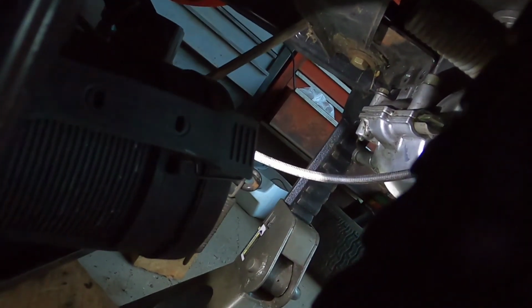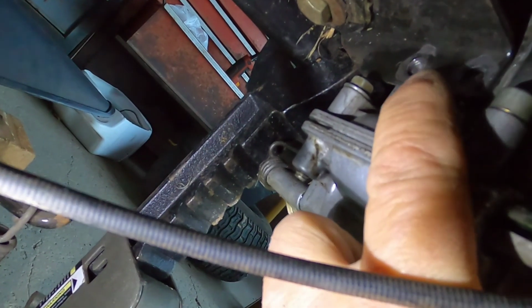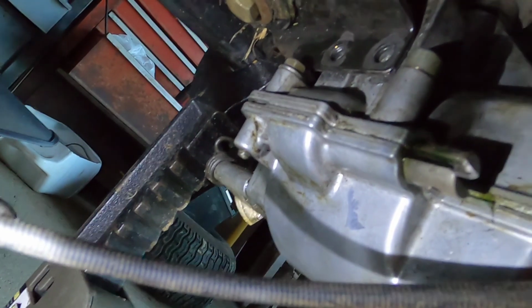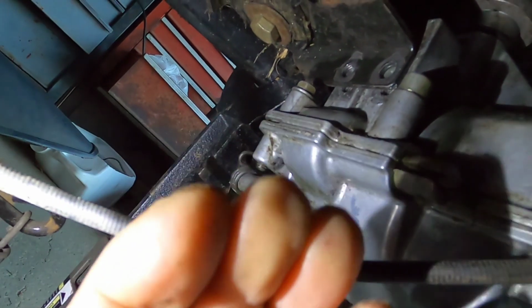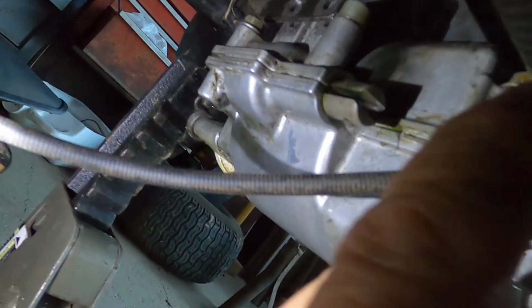Well, I have this transmission put together and I have it on. It's not fully connected yet. I'm running into a little difficulty with the two bolts that go in here. This is the one that gave me a little difficulty getting them out. Just trying to get this lined up. It seems like when I push it up, it's over to one side. Just pointing that out. And I'm going to be wrapping this up.